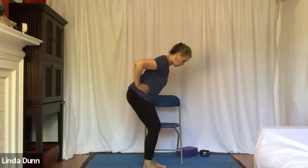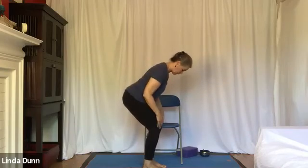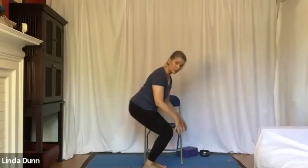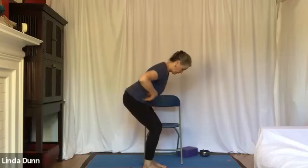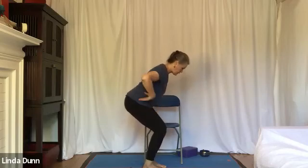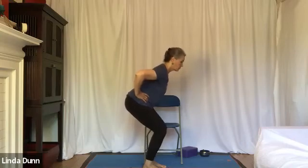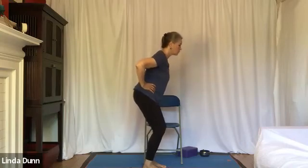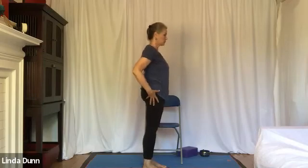So we want to make sure here that as we're coming into our squat, the knees are not over the ankles, as there's too much pressure on our knees. If that is the case with you, then send those hips back, breathing. And then we're going to come up all the way slowly. Those quadriceps and glutes are doing that work for us.